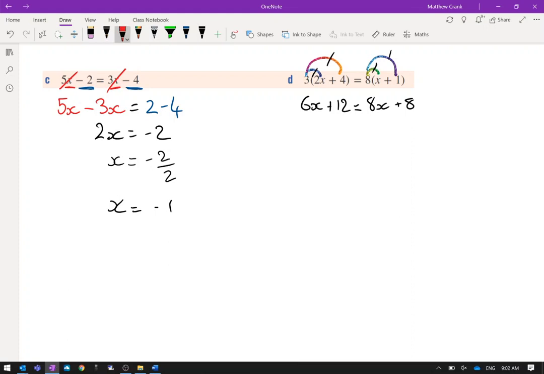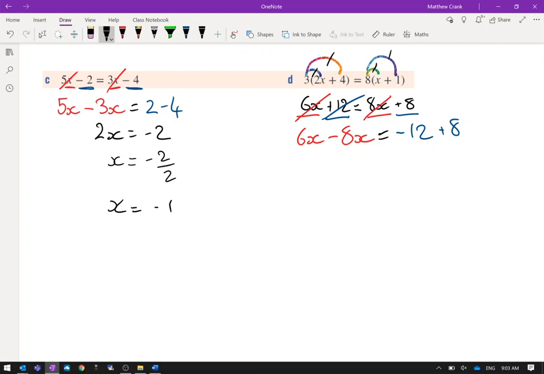And so now we go through and color it like we did before. We've got 6x here, we've got an 8x here, there's my x terms. We've got a plus 12, that's a constant term, and a plus 8, that's a constant term. So 6x is already on the left-hand side here, we'll leave it where it is. 8x is on the right-hand side, we'll have to make it negative, so minus 8x on the other side there. Equals plus 12 is going to come over this side as negative 12, and plus 8's already here, so we'll leave it alone.